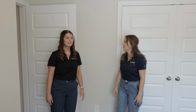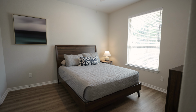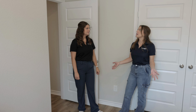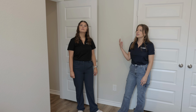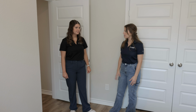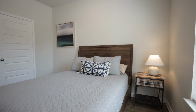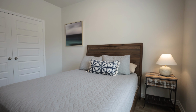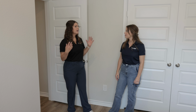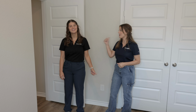Another big room. Yeah, similar size furniture in this room as the other one. Tons of room, lots of natural light, good sized closet. Great design. A place for people to come who are visiting. Like they said, this is their retirement or weekend home, so it just provides a place for friends and family to come visit and check out that amazing view on the back porch. Yeah, it's beautiful. Both these rooms, the floor plan of the secondary bedrooms, the way it's all set up looks amazing. It feels large. Great use of space. Perfect. Well, why don't we go check out that rear covered porch? Let's go look at it.